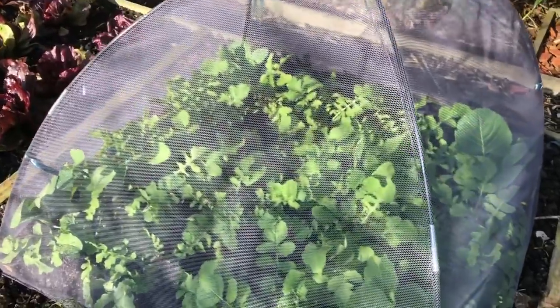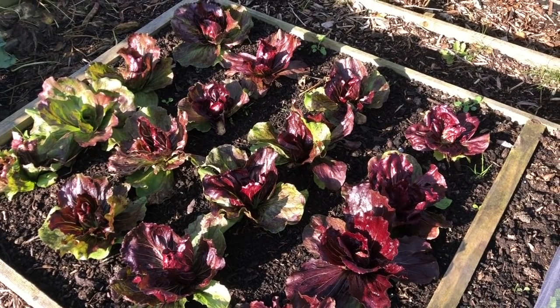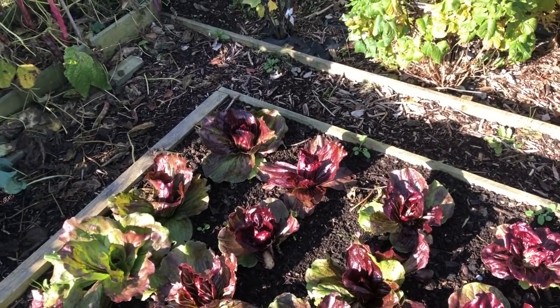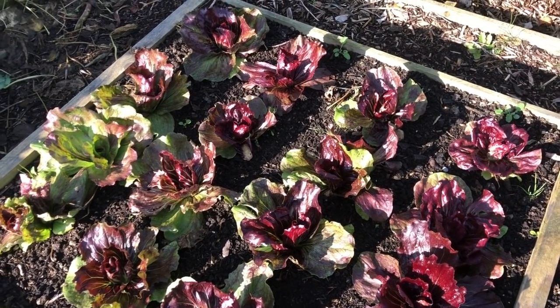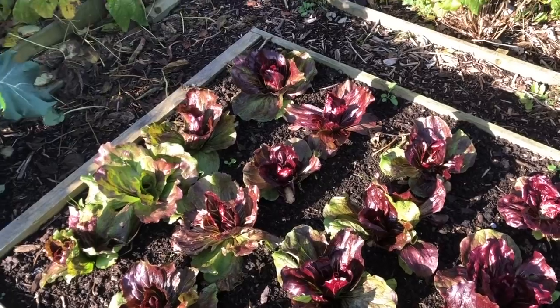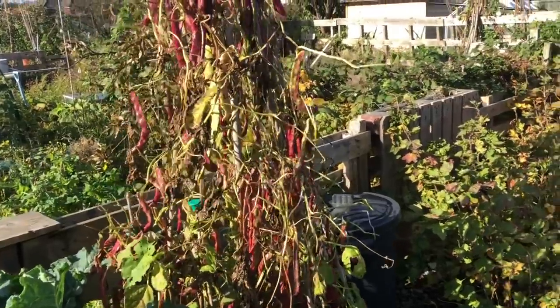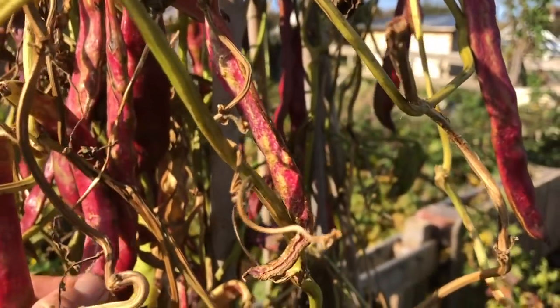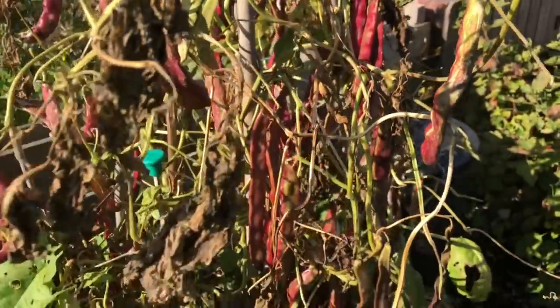And I've got some lovely salad rocket here and some more, what do you call these? Anyway, I talked about them earlier. I've just forgotten what they're called for a minute. Radicchio. I'm not sure which varieties these are, but maybe there's a mix of the two, Caesar and Palo Rosa. And wow, Debbie was saying that she didn't have very many beans on here, but actually it looks like quite a lot to me, and actually quite nice little haricot beans. They just look so pretty.